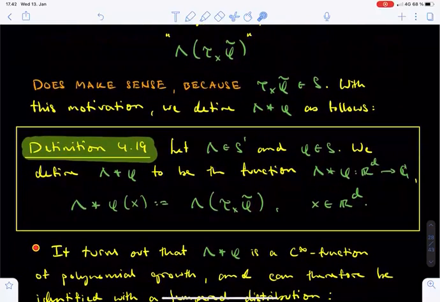We have now defined the convolution of lambda and phi, but we don't know very much about it. It is evidently a function of some sort, but what can we say about this function? In particular, is it so regular that it can be used to define a tempered distribution? Fortunately, the answer is positive, but this requires a surprisingly non-trivial argument. We will see this in the next lecture.